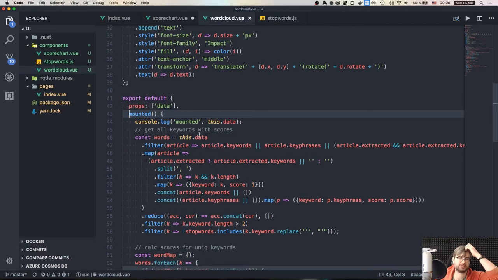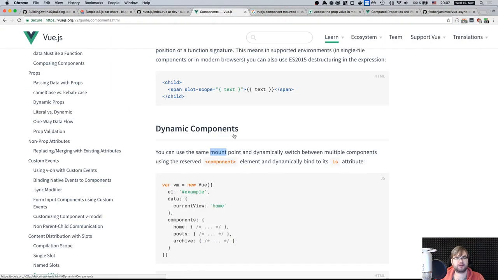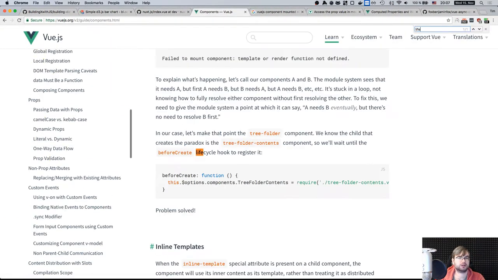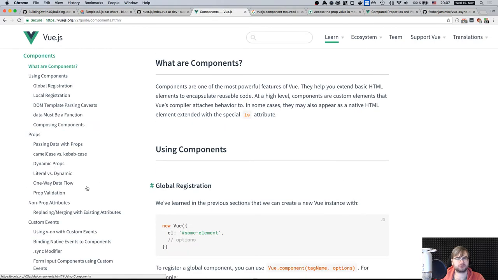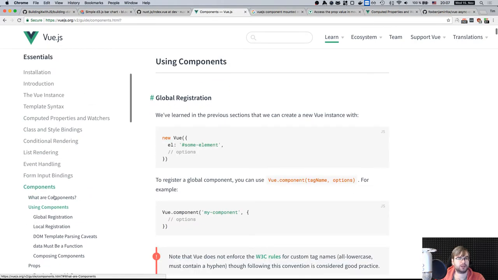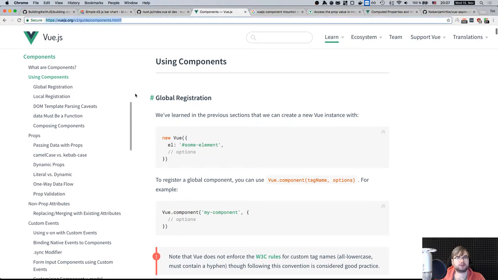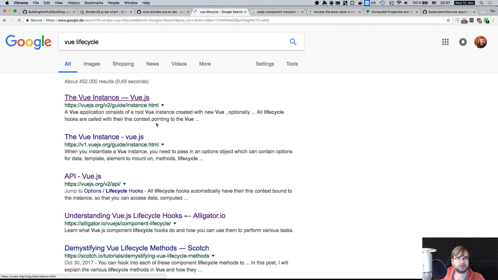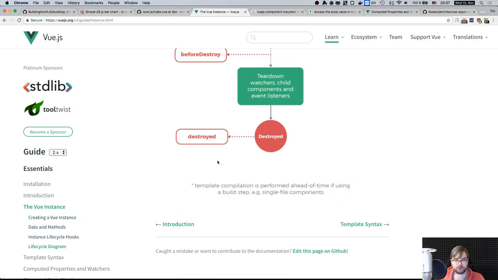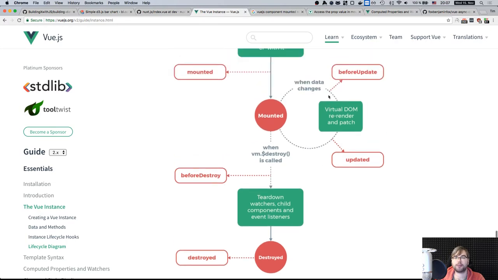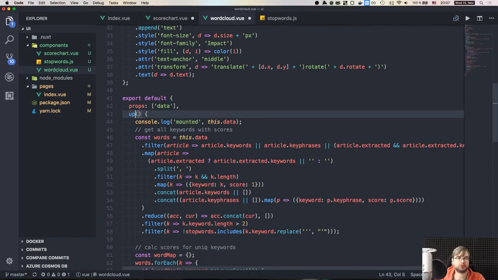Okay, so when it's mounted is not the right thing here, basically. Life cycle, so we need on update or something. Components, no. It's so bad. Life cycle, come on. Yeah, Vue instance. This is how you call your life cycle methods, because Vue, of course, Vue instance. Updated. Okay, this update.